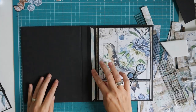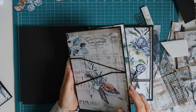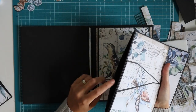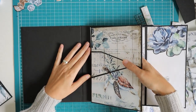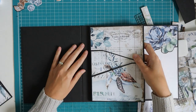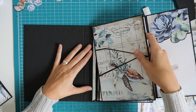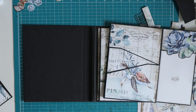So for the page, we're going to work on the hinge. Here I have my page. Your binding pocket is on your right hand side in the large pocket. That is your binding pocket. If you put your hand in there, this will open up. And you can slide that pocket over your hinge on that first 1/2 inch only, up to the start of your taper. Make sure that you can get there and you can get there straight. Try to slide it on straight and not do too much of this because then you might go crooked.